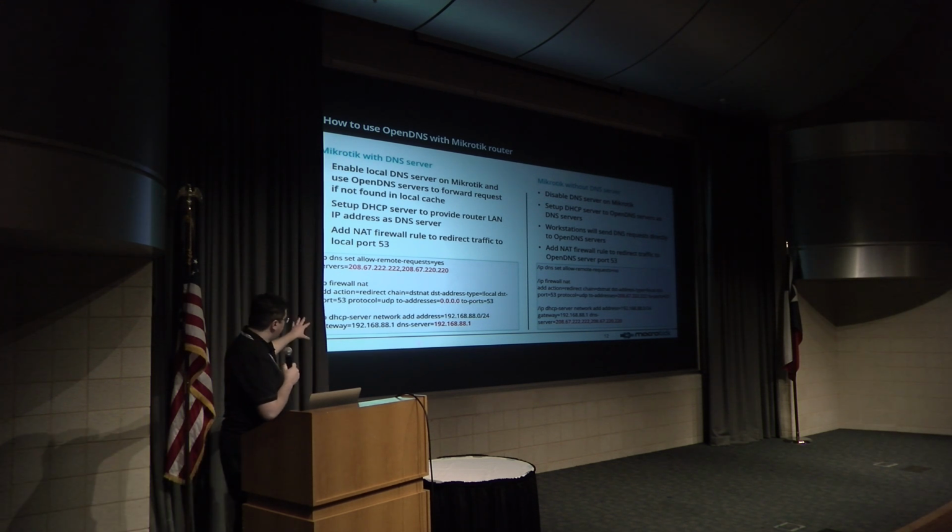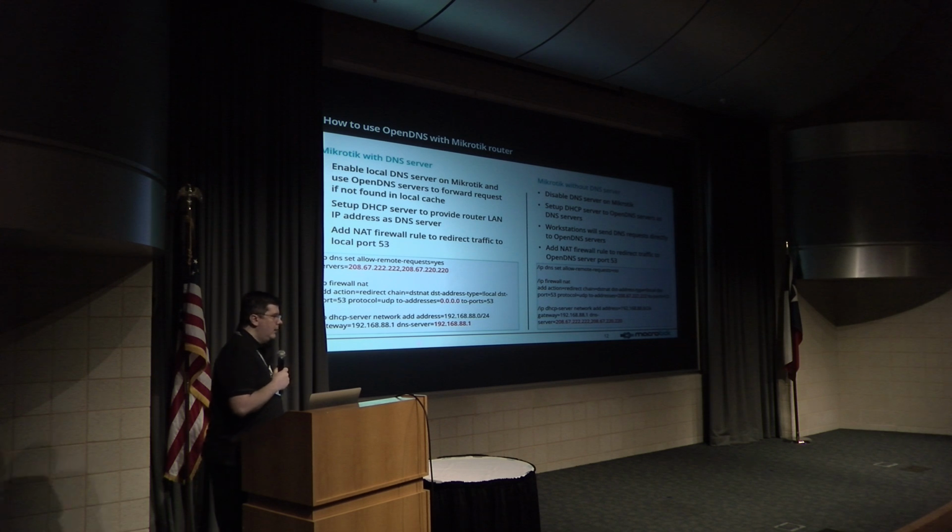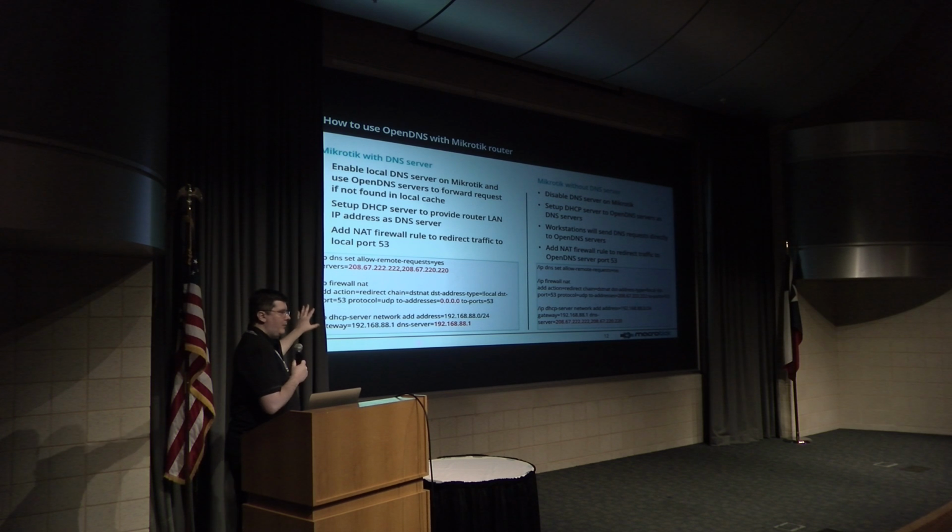Now, these commands that I just included here, there are a few more that need to be added. You need to put firewall protection on the DNS, not allowing access from the public internet. You also need on the DHCP server to define the pool and the DHCP network, but I wanted to highlight the most important commands.